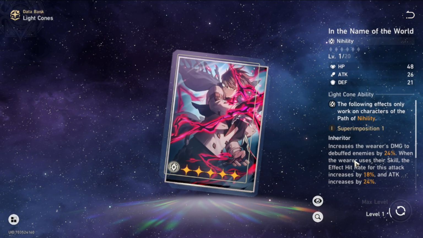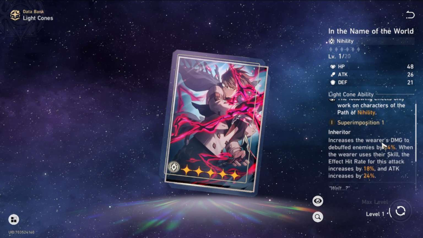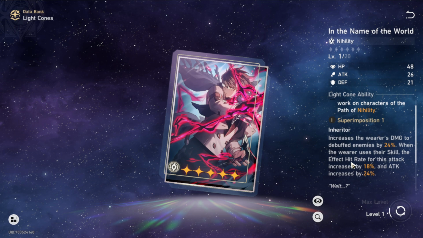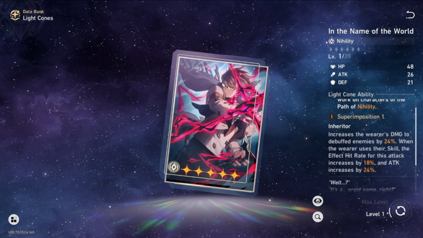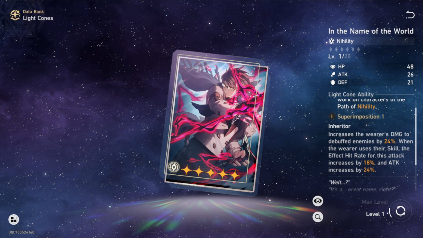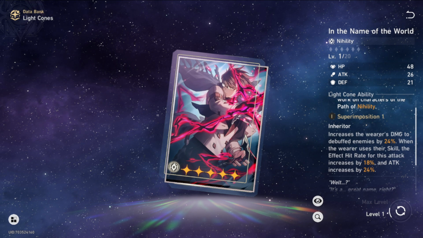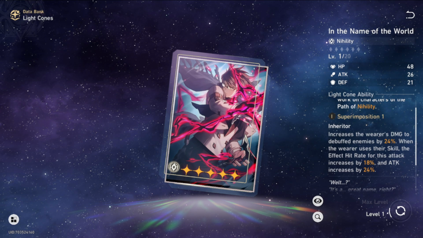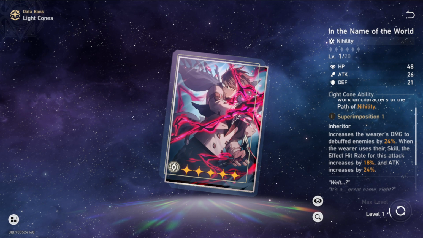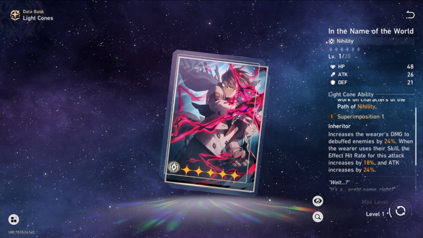And we'll just go down the path of what I have just in general. So we have this Welt Lycone, In the Name of the World. This one increases the wearer's damage to debuffed enemies by 24%. When the wearer uses their skill, the effect hit rate for this attack increases by 18%, and then attack increases by 24%. So the skill is able to inflict a stack of Arcana on all 3 of the targets, right? So there's going to be 1 main target and then 2 side targets. Since with the skill she's already hitting essentially 3 enemies with AoE, having the effect hit rate increase there, and then the attack increase, this is just going to purely increase her attack, and then she gets another attack increase here, and then she does damage to debuffed enemies in general.